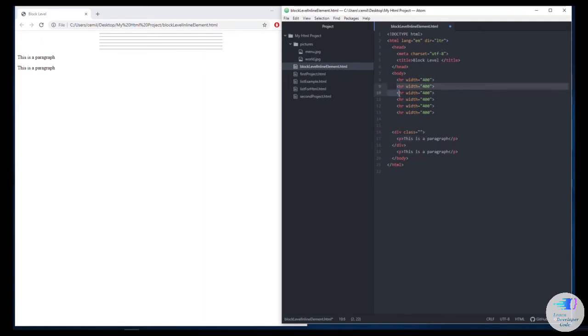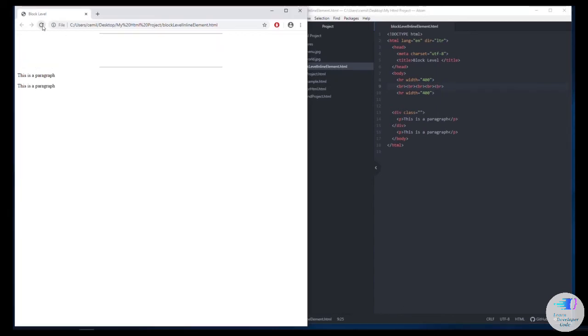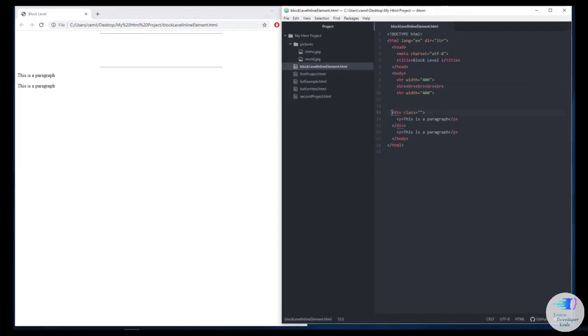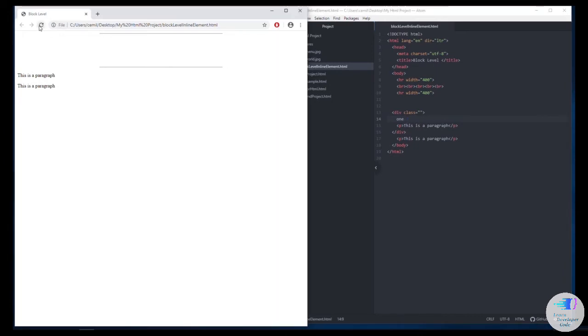So let's delete a few HR tags just to see what that looks like and add some space between them. All right, so here we've created a box just like that with a div tag. And now let's just think that we've added everything between the opening and closing tags in this box. So we take a few words in our paragraph between the div tags and look at it, and there's the section that we take between the div starts with a new line.